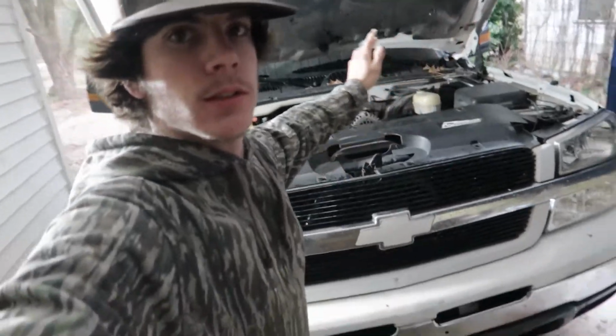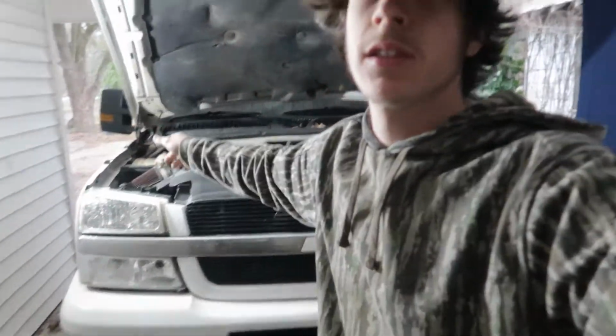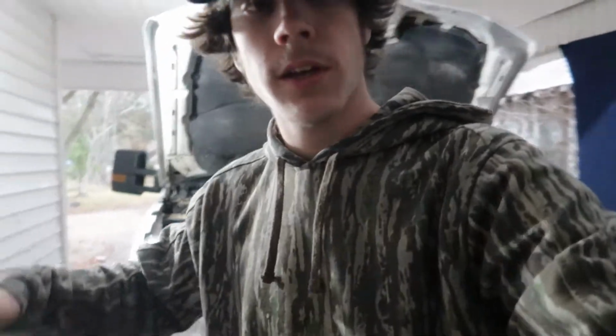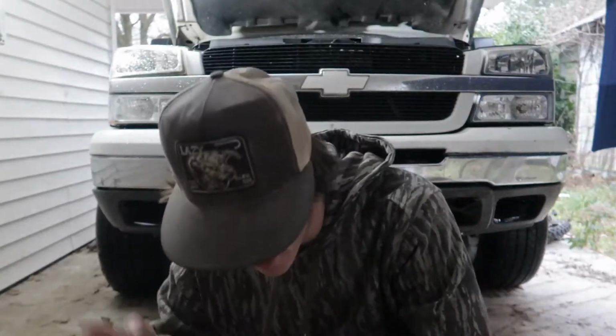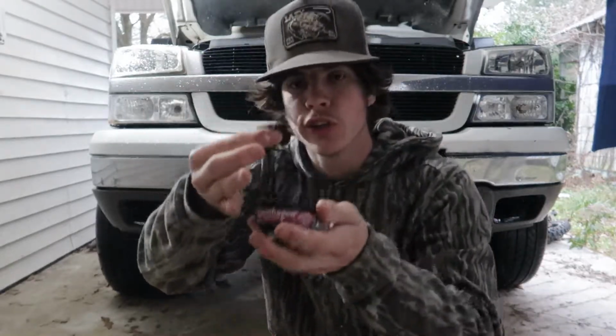And gotta let it cool down before we start messing with anything, because we're gonna have to drain this water that's in here, because I'm sure it's boiling hot and don't want to burn myself. So let it cool down, and while it does that, we're gonna mess around with some stuff, probably get some tools ready. And yeah, before I get too far again, once again, it is time to pack us all up. Cheers.